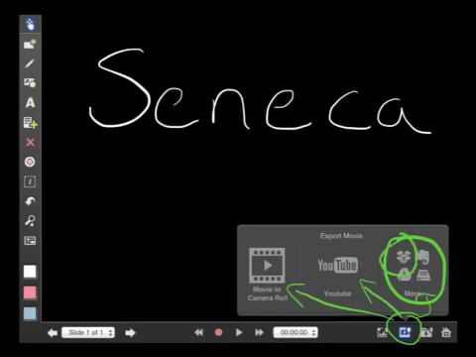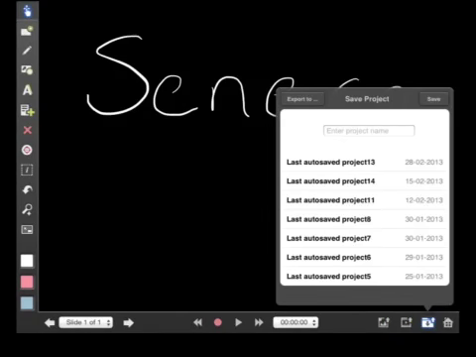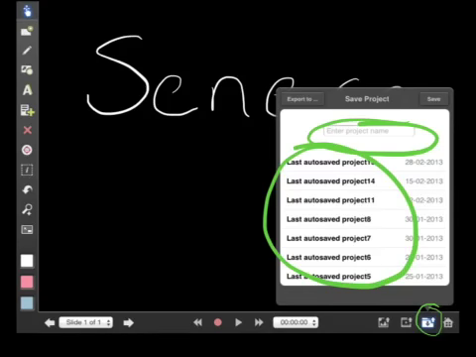When you want to save your project, you'll hit the little file button with the up arrow, and then you can enter the name of your project, and that will save it to that first screen that you saw when we first opened the app. It will save automatically, so you'll have a ton of auto-saved projects if you don't actually save things. As you can see right here, I have a ton of auto-saves. But if you want to save something to a specific name so you can find it later, or multiple people are using your iPad and you just want to make sure you can find it, that is something you want to do periodically.